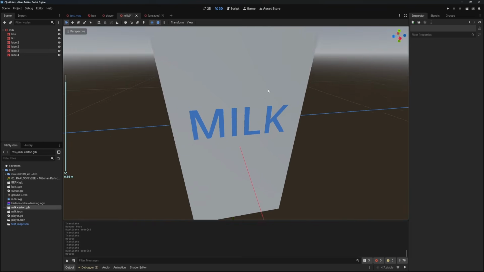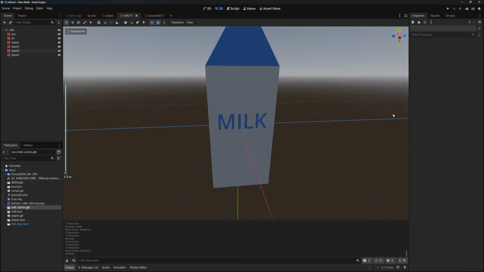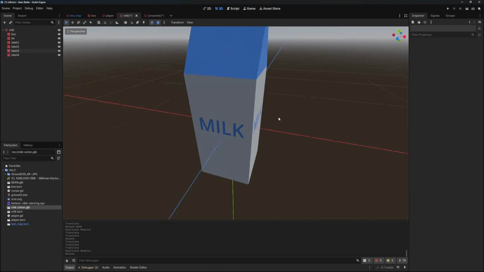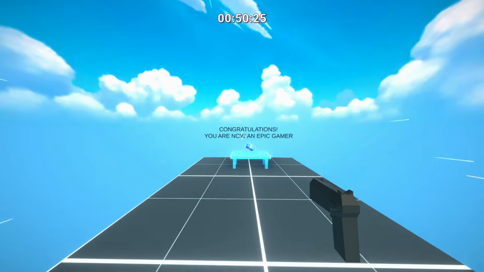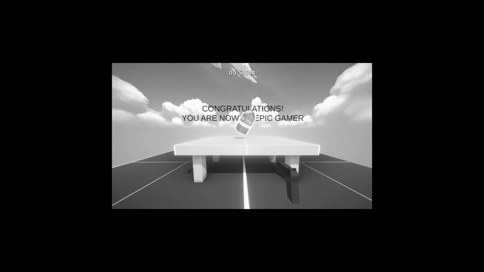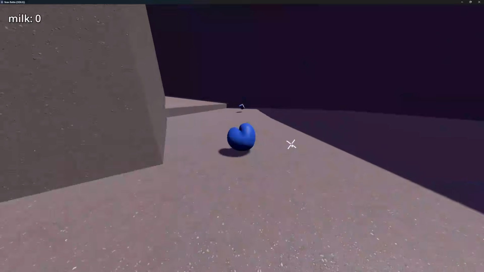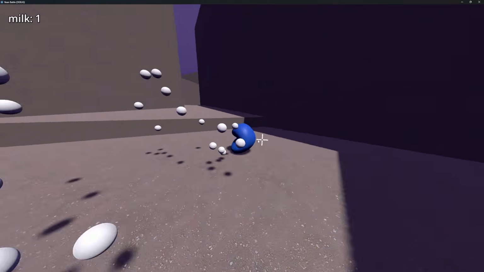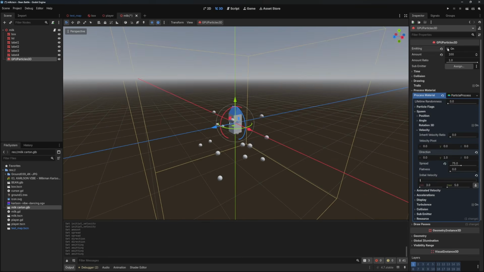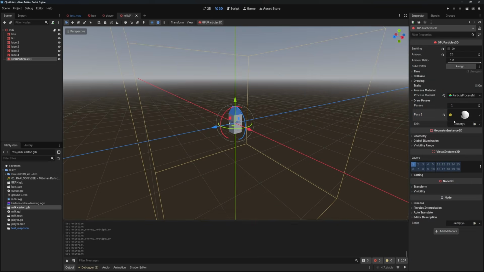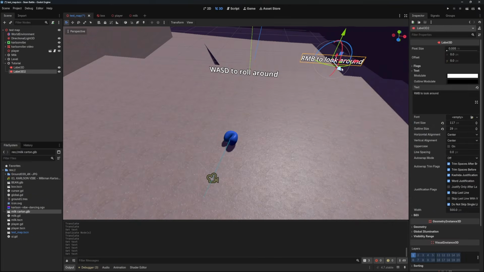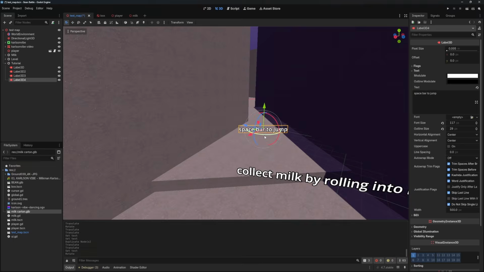Also, milk. Yeah. Milk is this game's main collectible, so I added a floating milk similar to the milk in Carlson. Oh, you don't know what Carlson is? Oh, it's just a little game Danny's been working on. Also, milk goes splash. I did this using Godot's particle system, a decent particle system for creating particles in Godot. Finally, I added a tutorial for the game, and there we go.